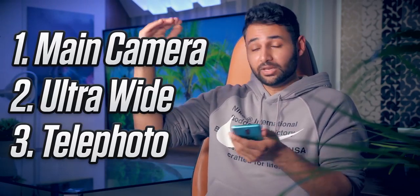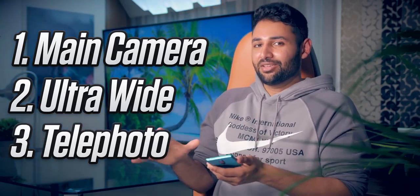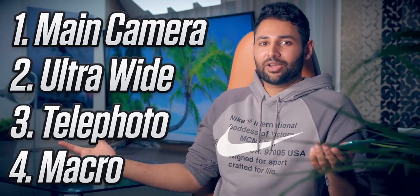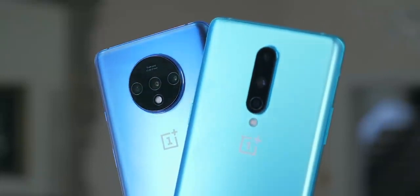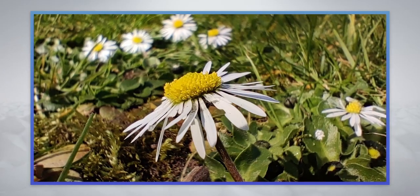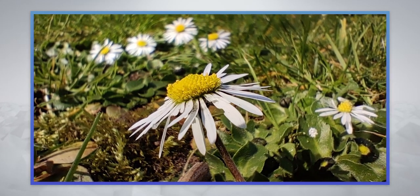I've got nothing against macro cameras, but in my eyes there's a clear hierarchy of importance for smartphone camera systems. You've got a high-end main camera, you need that. Then you want an ultra-wide, and then if you've got resources, let's have a telephoto. And then, if you've still got resources to spare, we'll have a macro camera. But in terms of priority, it's like, somewhere down here. So yeah, telephoto would have been better, but I guess a macro camera is just cheaper. Maybe the company's still trying to keep 3 cameras on the phone so it doesn't look like a downgrade from last year's 7T. As it stands, this macro camera, even in ideal lighting conditions, is just not very good, and has some strange circular lens blur.